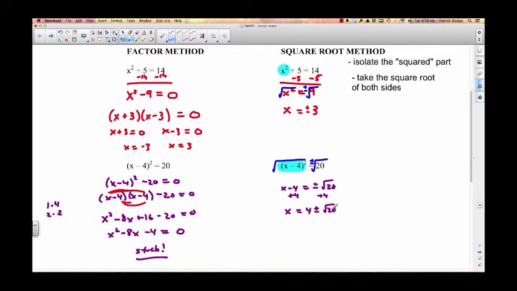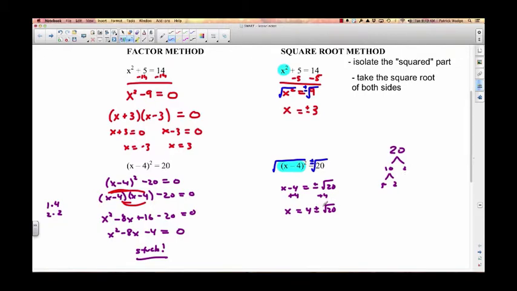There is one thing I'd love for you to do, though. I'd love you to simplify this radical here if possible. Remember how to simplify radicals? Here's where you make that tree. We did a whole bunch of this last year. Make a tree. Any two numbers that multiply to give 20, except 1 and 20. How about 10 and 2? Any two numbers that multiply to get 10. How about 5 and 2? These are all prime numbers, so we're done.